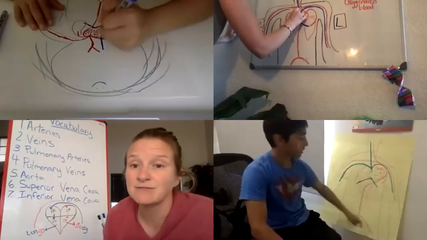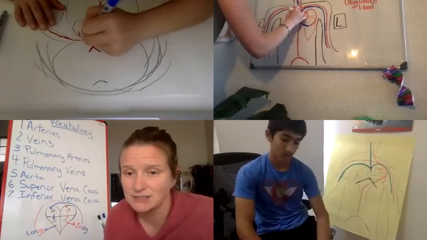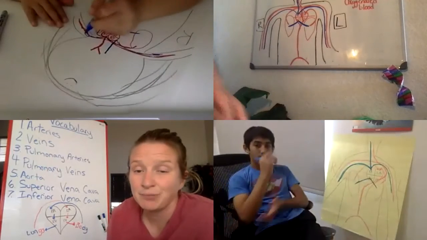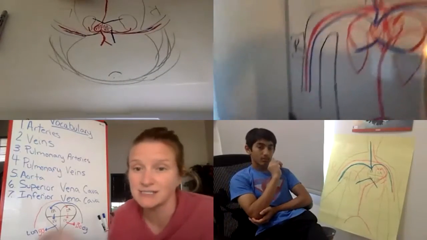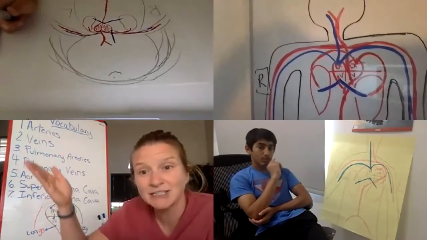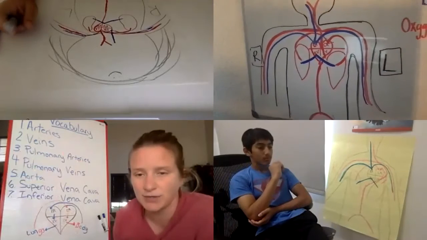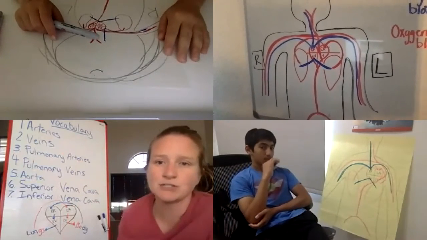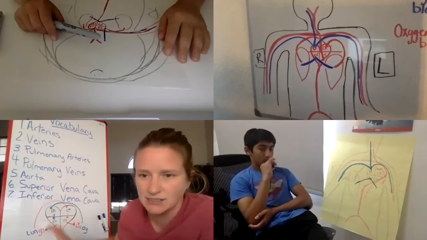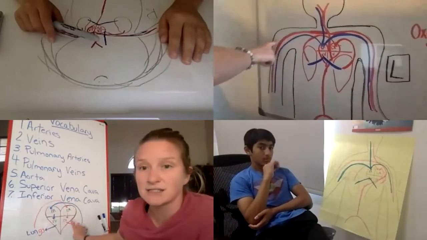Remember, arteries and veins are the roadways in our body, and the blood is only going in one direction. So a lot of times you're going to see arteries that take the blood there, and you're going to see veins that are bringing the blood back. So a lot of times these will happen in pairs, but when you're starting to understand it, it's easier to look at this as a cycle.